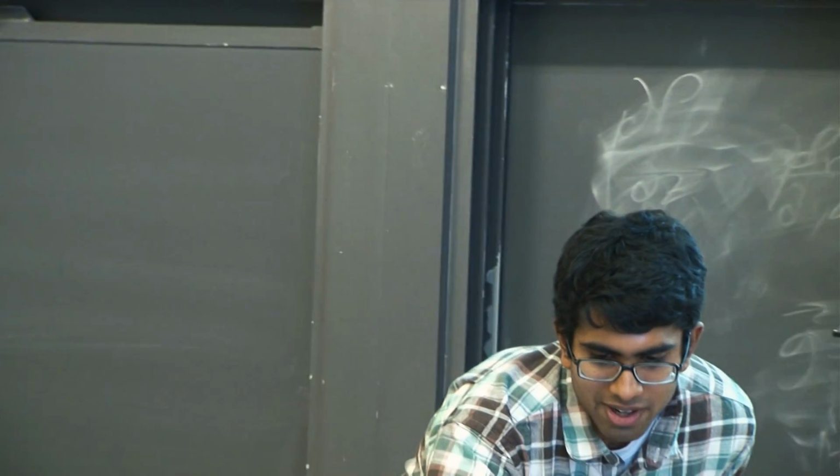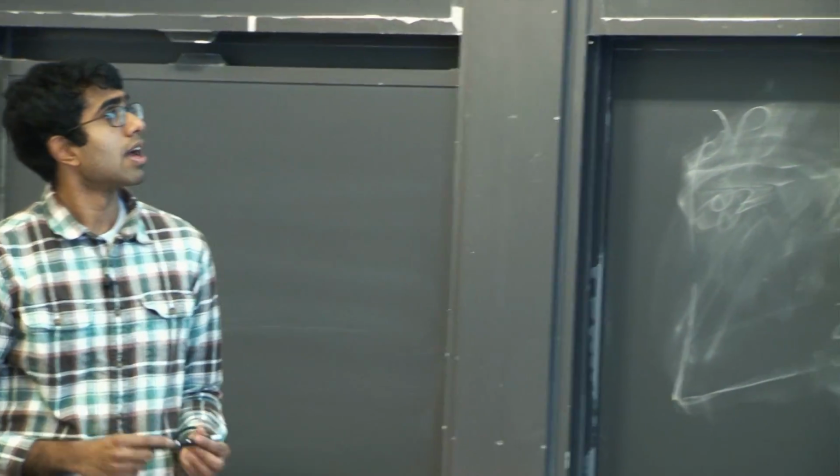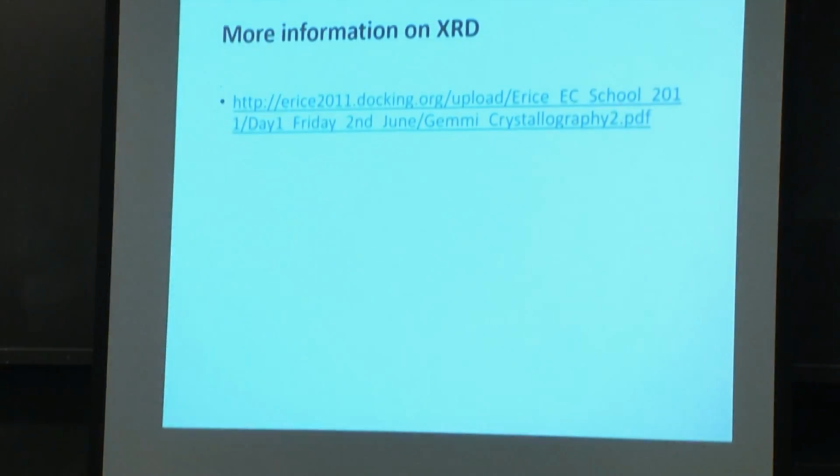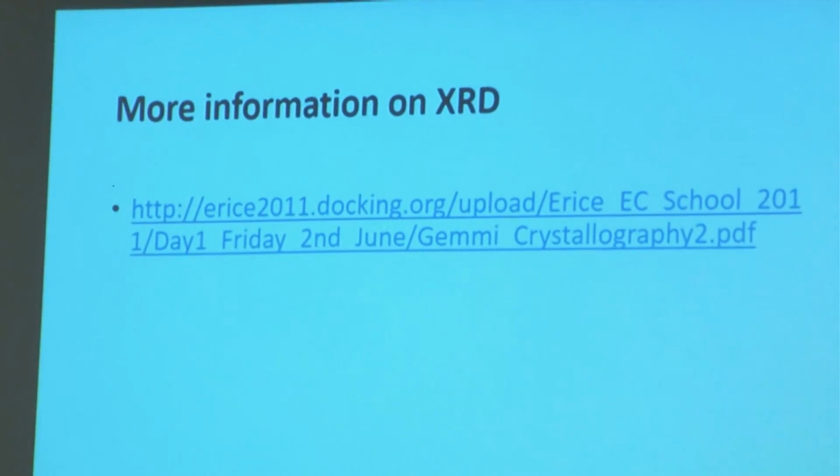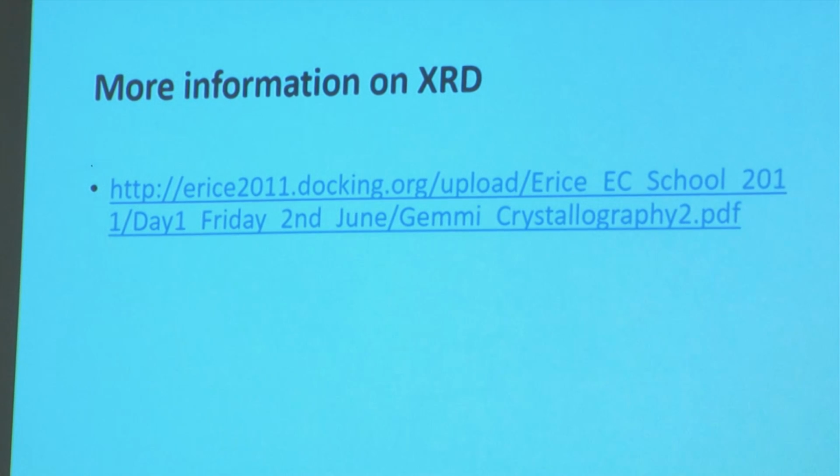So this brings us to the end of the talk, and this is sort of a resource that I found that has more information about X-ray crystallography and the math behind X-ray crystallography and more of the theory behind it. But again, I want to emphasize that today it's a very automated process, where you click a few buttons and anybody can do it.